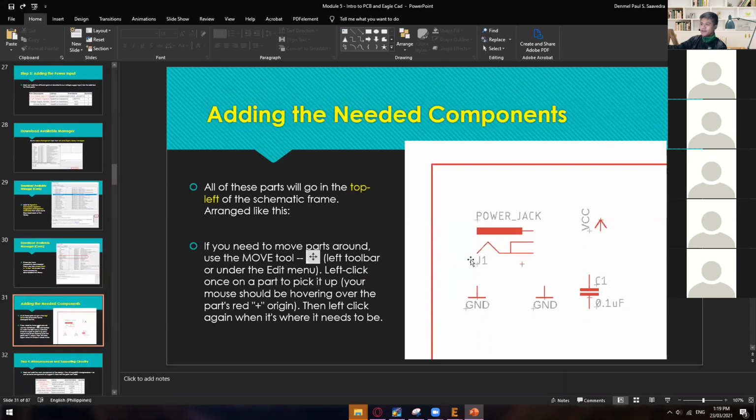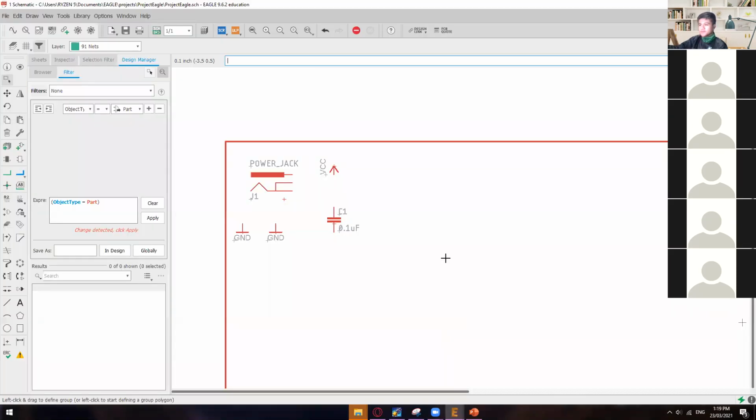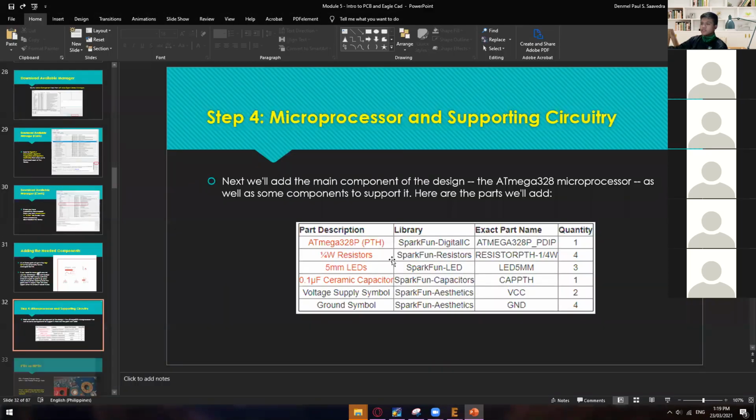So do you guys already have these components? Power jack, VCC, capacitor, and then two grounds. All right, very good.